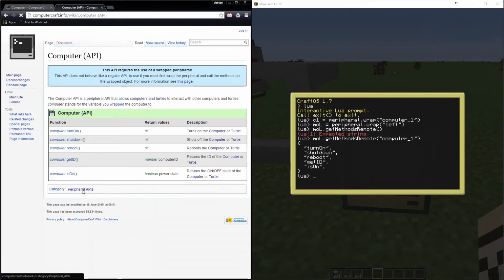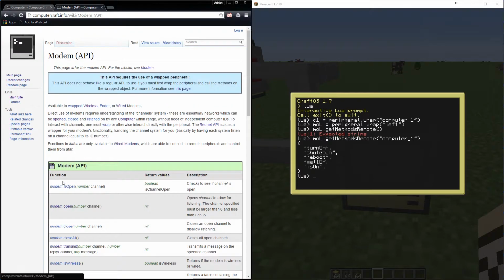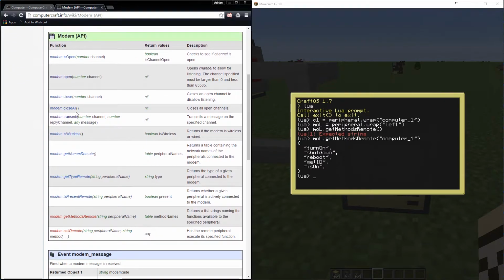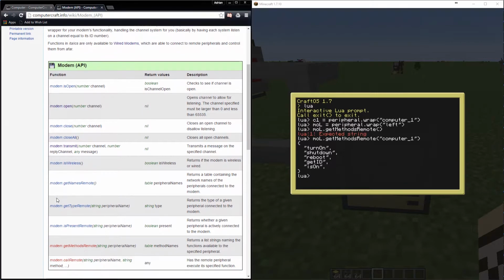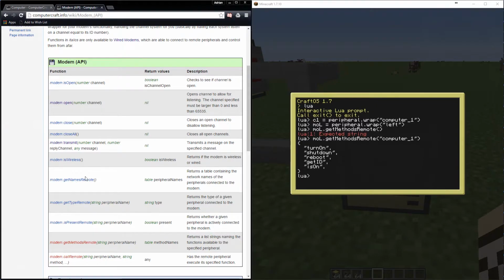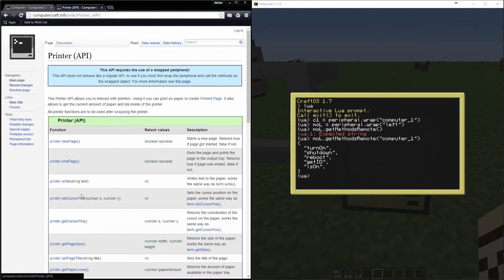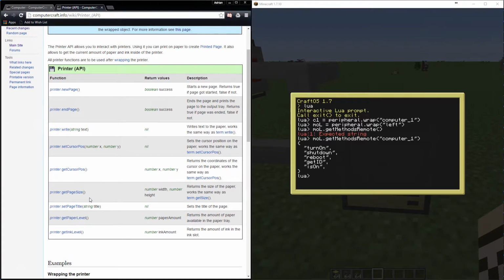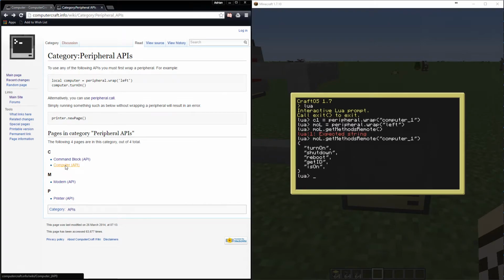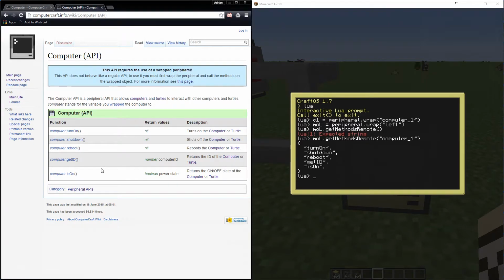So if we go back to peripherals APIs, we'll see that there is a modem API. So you can see if the modem is open, modem is closed, is wireless, and we can get the names and all that sort of stuff from the modem. So we can actually call a remote modem and get the names of the things on that remote modem, which was a bit weird. And then, of course, there's the different APIs that a printer can have. However, none of these APIs seem to actually have anything that allows me to interact or execute commands on a computer. So I'm going to do some Googling, and I'll see what I can find out.